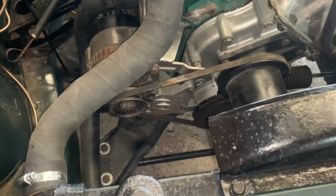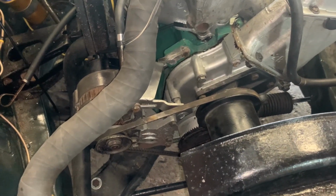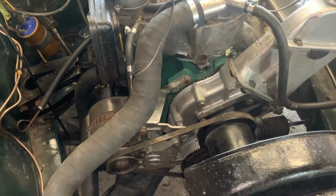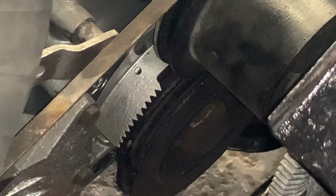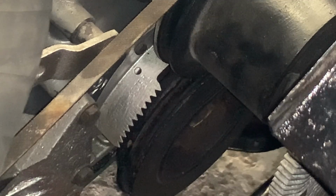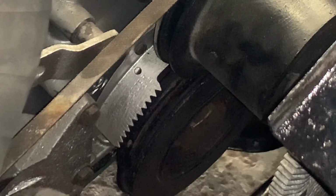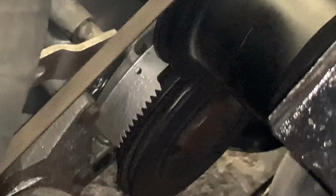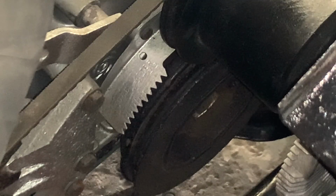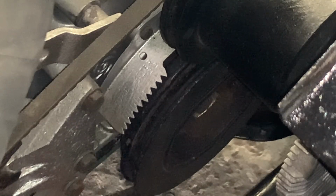That looked to me like it was probably 4 or 8 degrees after top dead centre that it was sparking. So I'm going to rotate my distributor cap a little bit and see what we get. So obviously when I say I'm going to rotate the distributor cap, I mean the distributor. So I have rotated the distributor as far as it will go anti-clockwise. Right, that looked to me like it moved it on to probably 16. I've now rotated as far as it will go clockwise.